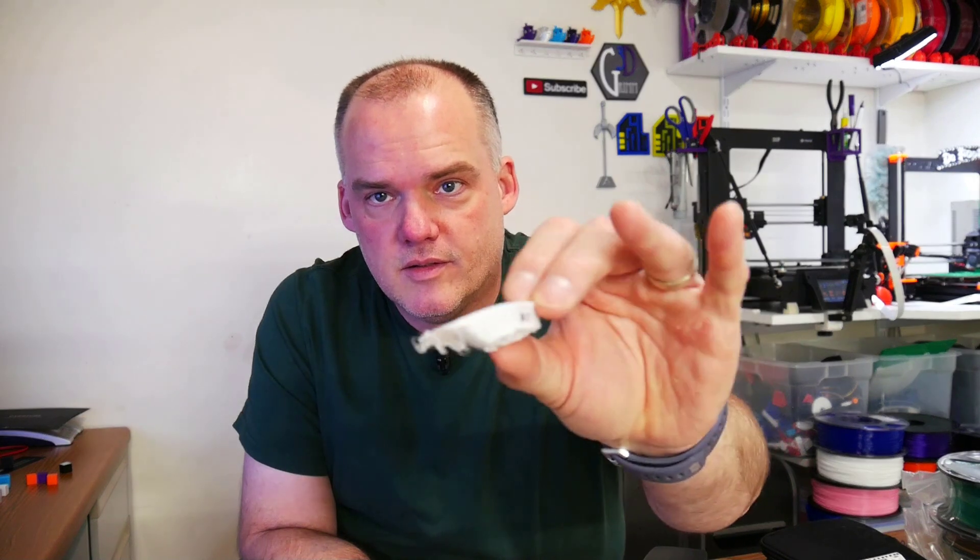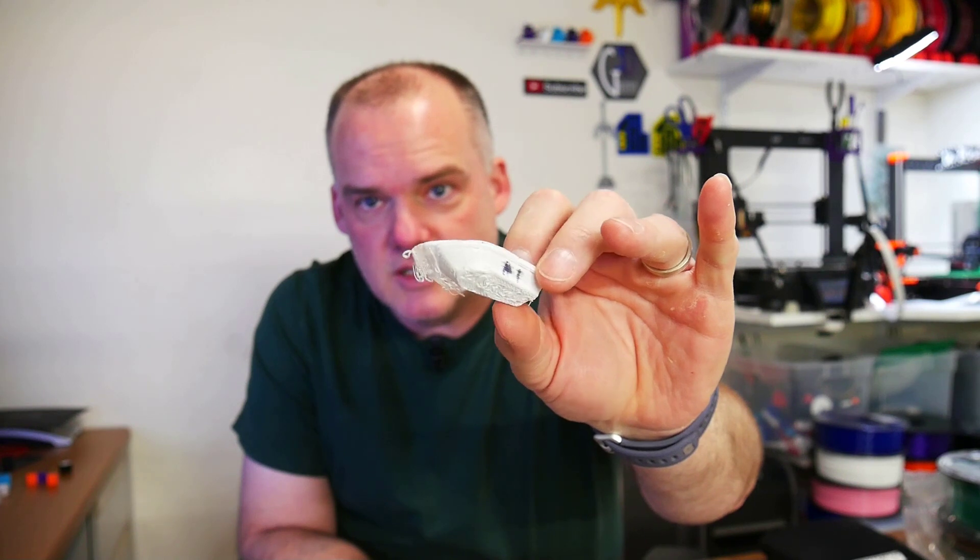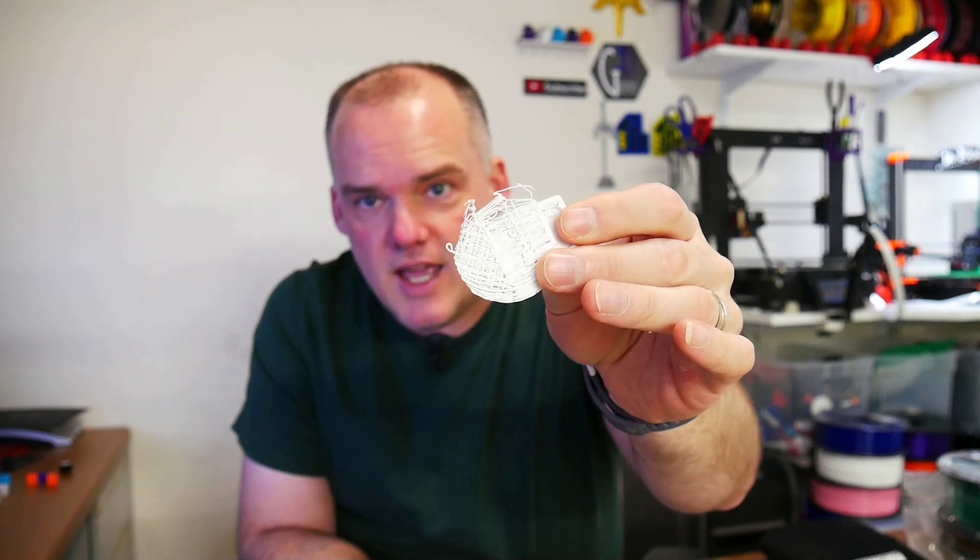The Mark II has a lot of features that the Mark I didn't have, and I thought that was probably going to be a good deal — easy setup, easy printing, easy everything. But it hasn't been easy. In fact, it's been a monster. I've had this thing set up for about a week now, printing pretty much continuously. But this is what I've been getting. This is supposed to be a Benchy.